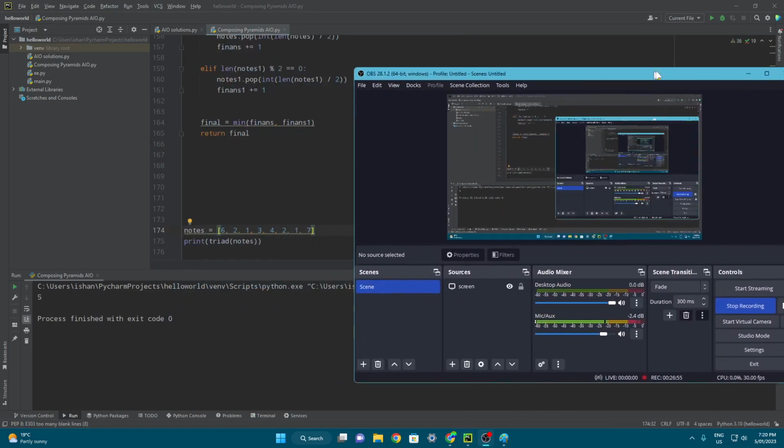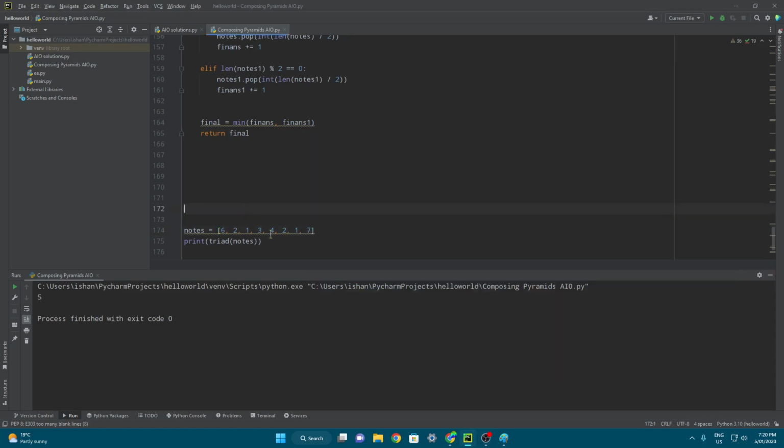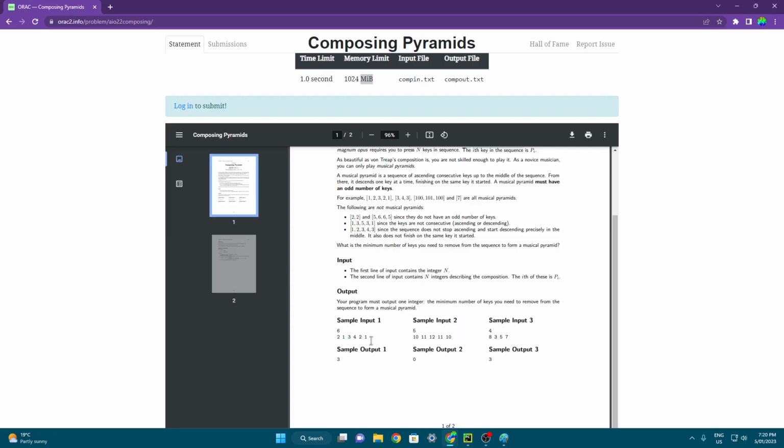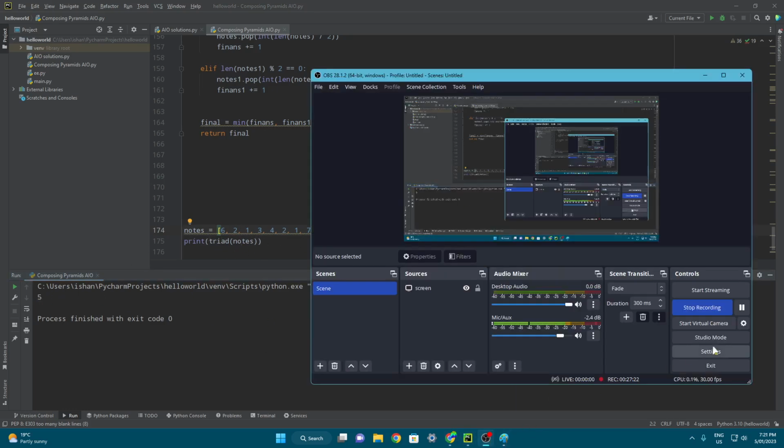And if we go back here, we've put in 6 and 7 as our anomalies on the base. And now we can see that our answer is 5. The reason our answer is 5 is because, remember, with this same algorithm, after it's sorted, the minimum answer you could get was 3. But because we have 2 anomalies, we have to cross them out as well. And that just adds 2 more deletions, giving us the answer of 5.